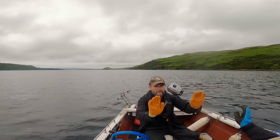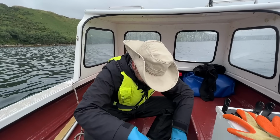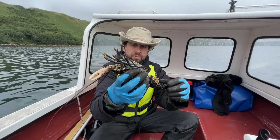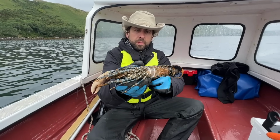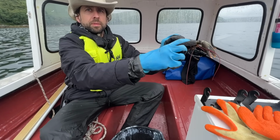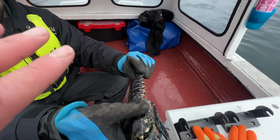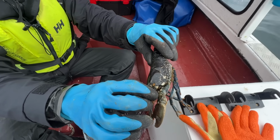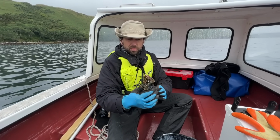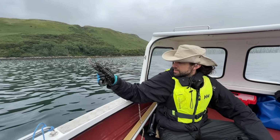Hey. Well done, man. That was amazing fun. Tiring work, but amazing fun. Right, Andrew, what you got there then? One claw. There's no way that's 90mm across the back of the carapace, or 87. No, the carapace is this bit here. 90mm behind the eye to the back of the carapace. So from here to there. I'm shaking from all that exertion. But there's no way that's 90, is there? 90 mil. Right, so guys, as much as it pains us, and it is my first lobster on this loch in my boat, Andrew, do the right thing. Bye-bye.